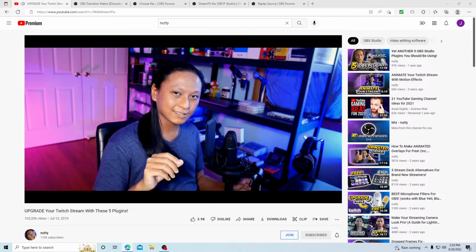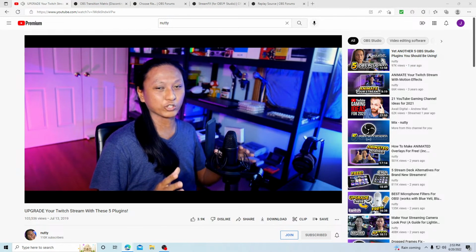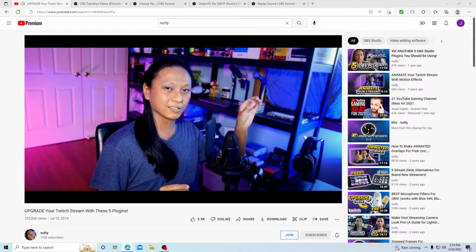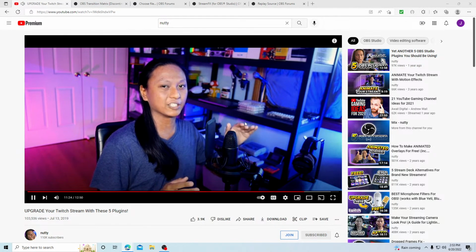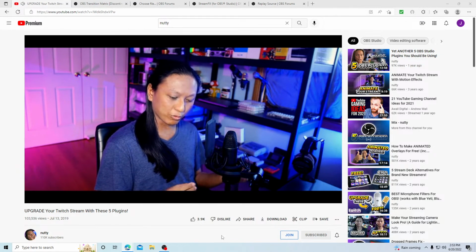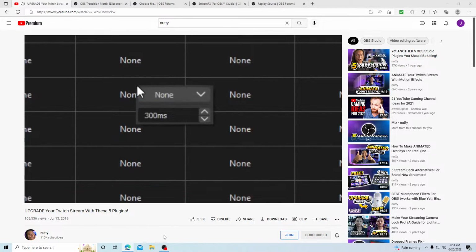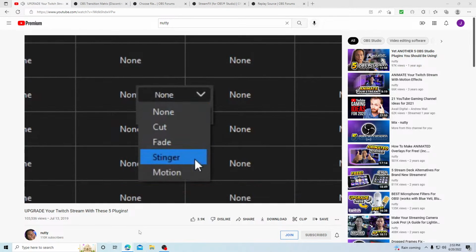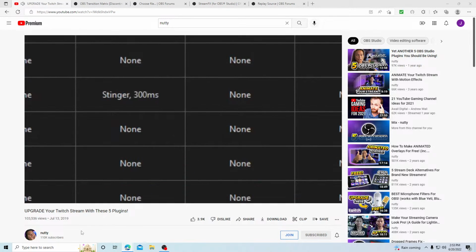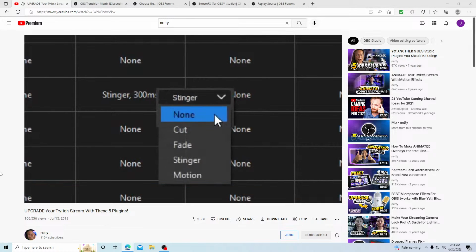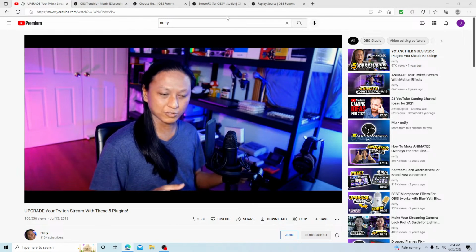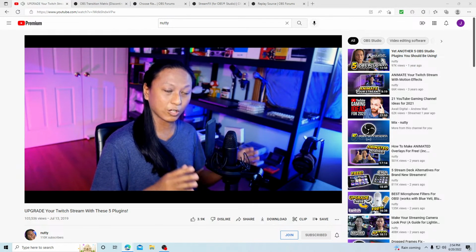The vertical axis defines the scene that you're changing from, and then the horizontal axis shows you the scene that you're changing to. And all you have to do is go through each cell, right click it, and select the scene transition you want to use for that combination. If you just want to stick to whatever the default scene transition is, just leave it on none. So yeah, that's basically it. Those are 5 really cool plugins that you can install right now.